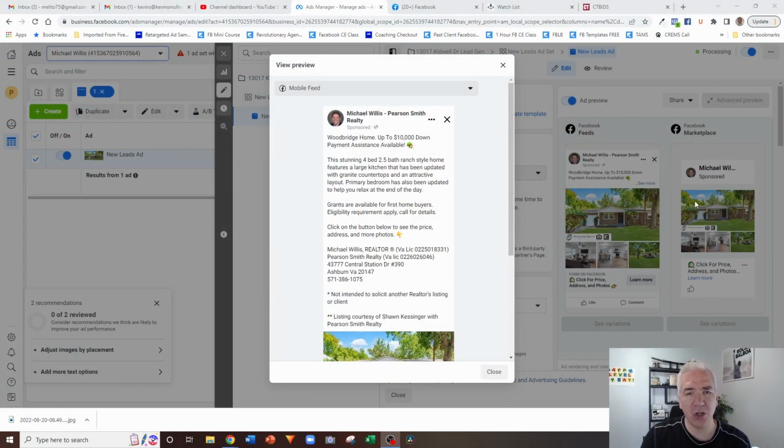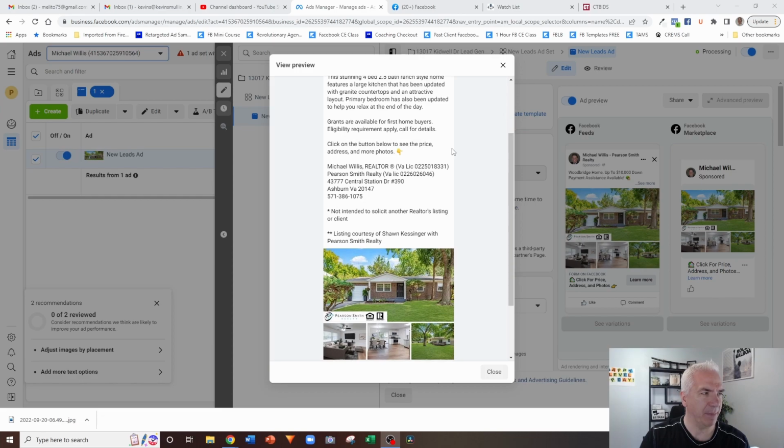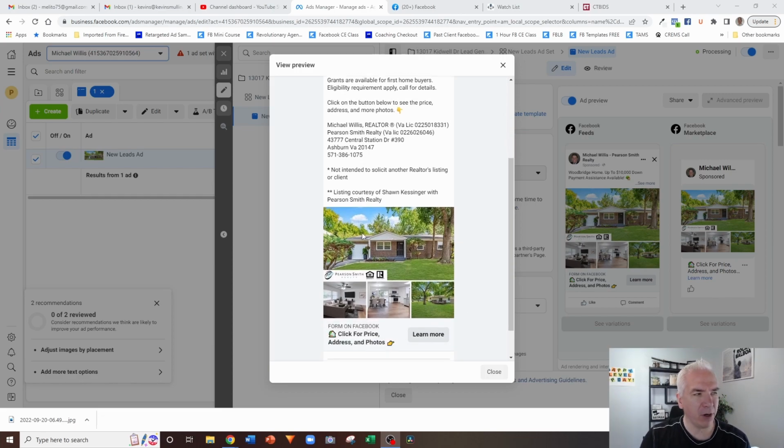So with that being said, obviously, step 1 is we need to have some kind of mechanism, something in place that's helping us generate leads. So let me share my screen here. This is an example of an ad that I run all the time. It's where we're marketing a listing with the intent of generating interest from potential buyers.